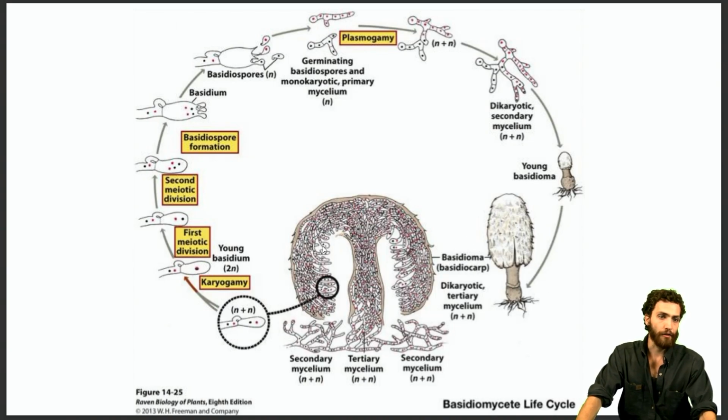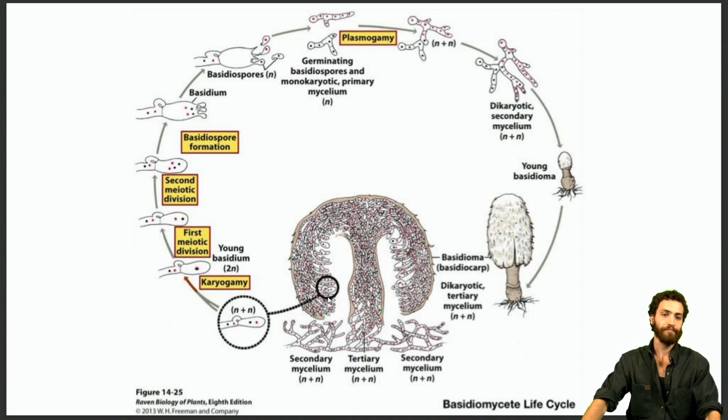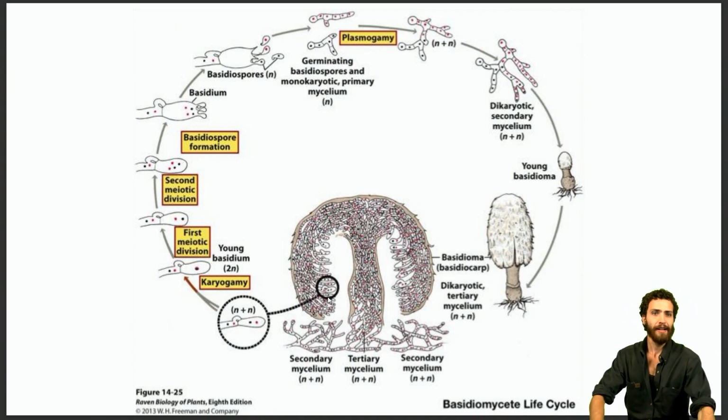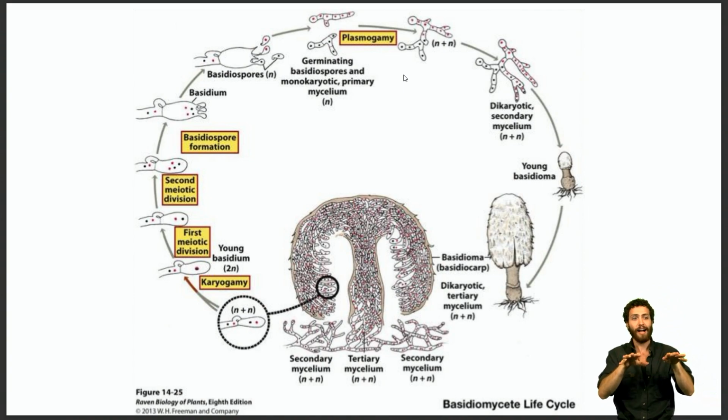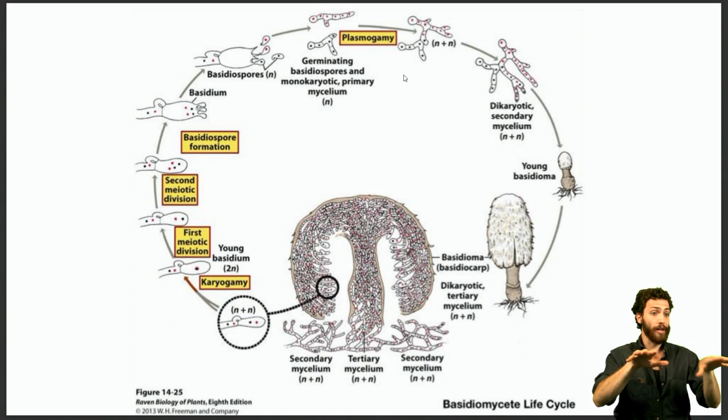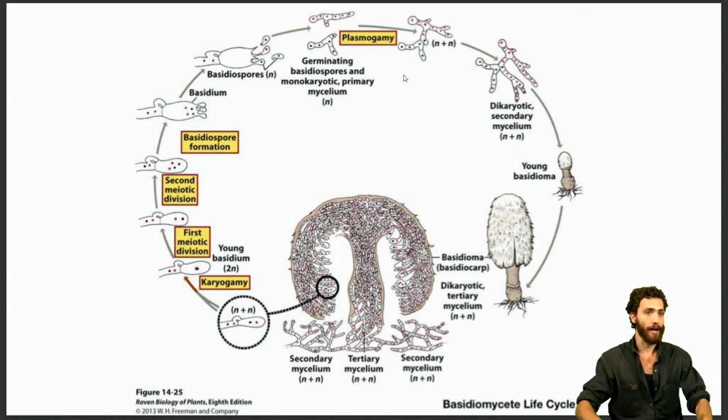fertile layer. This fertile layer is pretty much where karyogamy and meiosis occur to produce your meiospores. So this basidium is located in this hymenium, in this fertile layer. So I want everyone to understand this, that this whole part of the life cycle occurs only in this hymenium, only in the fertile layer of your basidioma or your basidiocarp. This is occurring primarily in just the vegetative hyphae of 2 growing fungi, of the mycelium of 2 growing fungi.